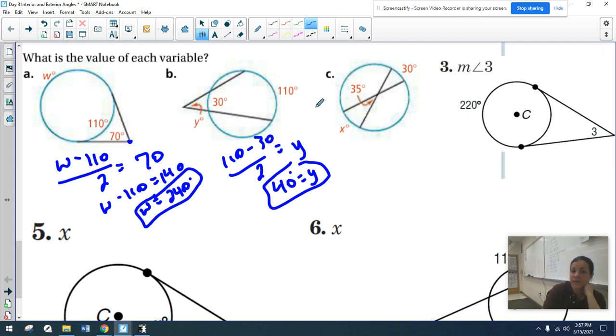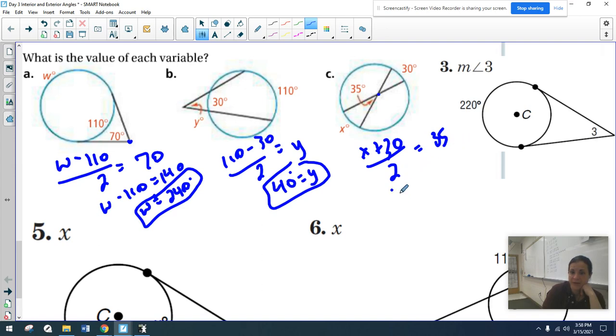All right, up here, these are inside. So these are inside, but they are not central angles. So you want to take the two arcs that those vertical angles make, and you are going to add them and then divide by 2. If they're outside, you subtract. If they're inside, you add them and cut them in half. And that's going to give you my angle.